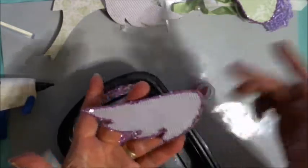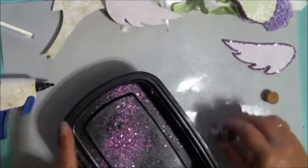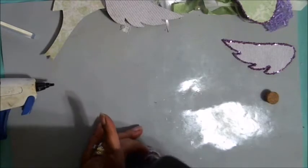Now you're going to repeat that on the other wing, on both sides of your bird, and then we can continue to decorate. Now I have left one of the other birds undecorated so that we could do that together and we wouldn't have to wait for it to dry.